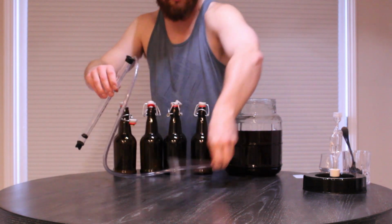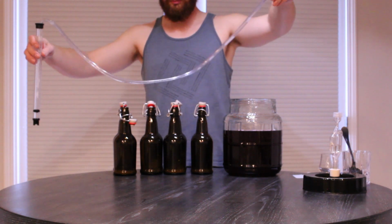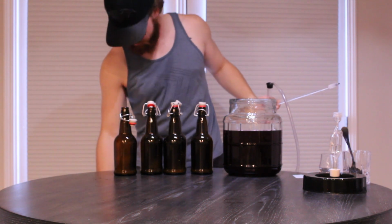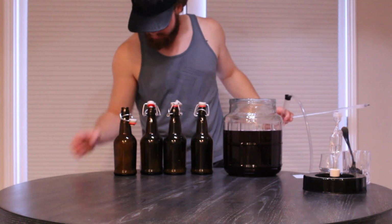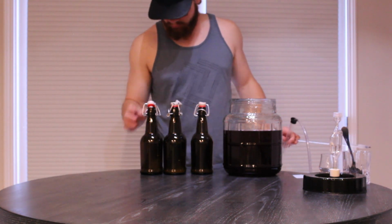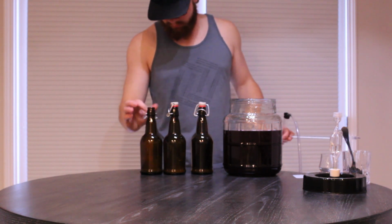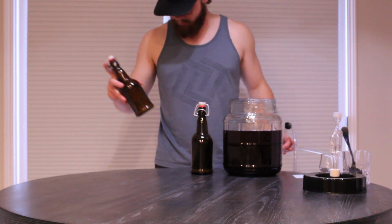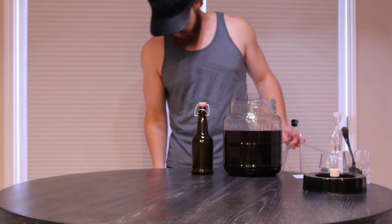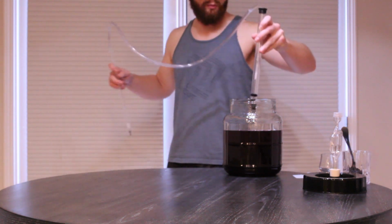For bottling, you're going to want a bottling wand. This is going to make the process a lot less messy. There is a spring-loaded valve. I didn't know there was two there, did you? There's a spring-loaded valve at the bottom there that when you push down on it, it allows liquid to flow, and when you lift it off, it closes that valve and makes the flow stop, which means you don't have to pinch the tube or rely on anything like that when you're transferring the nozzle from one bottle to the next. Just makes it a lot easier. However, it makes starting this a lot trickier without a third hand.